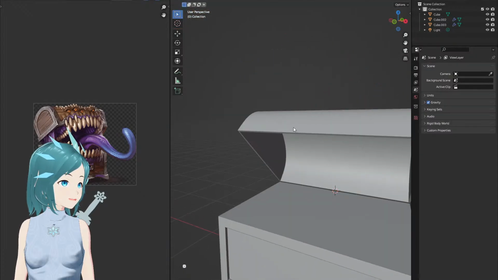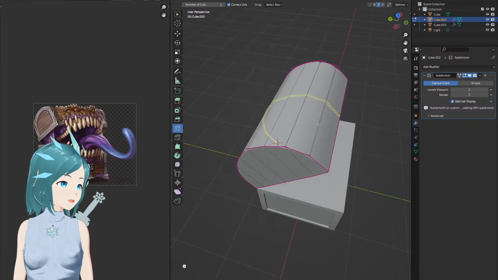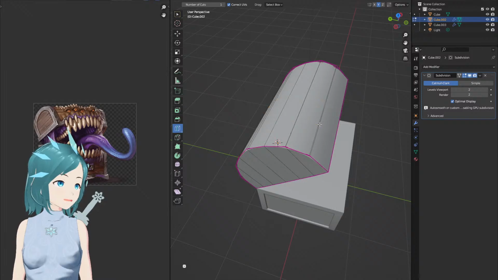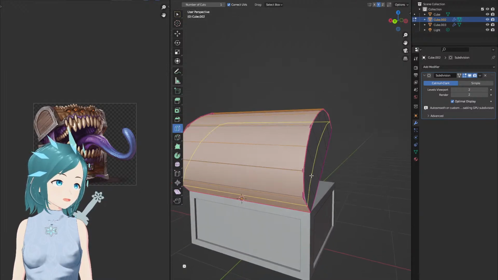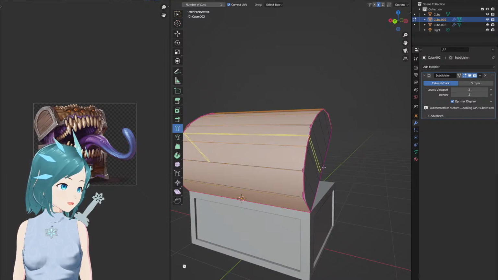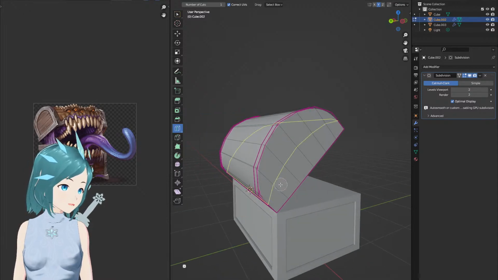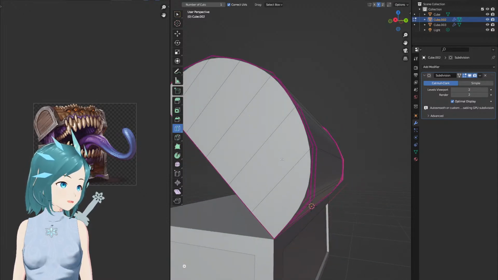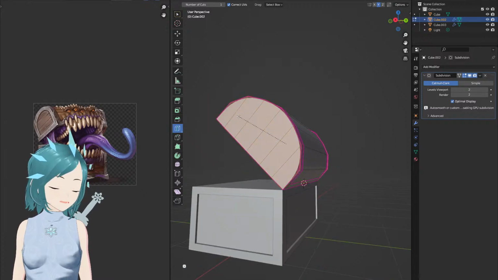Actually, no, it's the easy way to do this, isn't it? Do this. Or try a different way to do this, actually. That's 0.1. Just keep it as one mesh. 0.1.